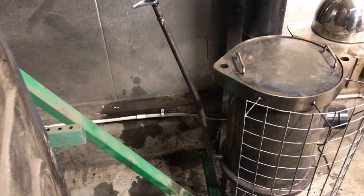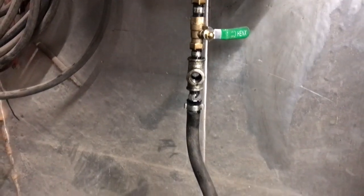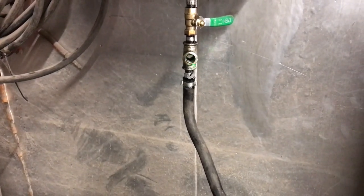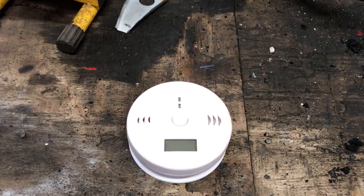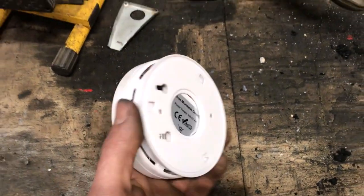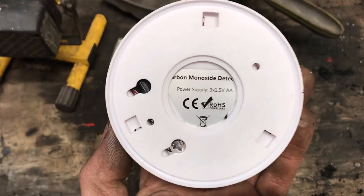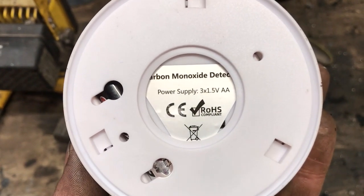There are a couple safety features I added today. A heat guard and an overflow spout directing oil away from the pot. If the feed tube blocked up below the valves, oil will come out the flow metering T-piece and run down the tube. The spout will direct oil away from the pot. I bought a carbon monoxide sensor, but this one I've been told by eBay is not up to standard and must be returned to the seller. How manufacturers can sell such substandard life-critical products is beyond me.